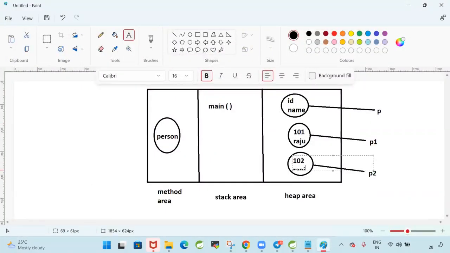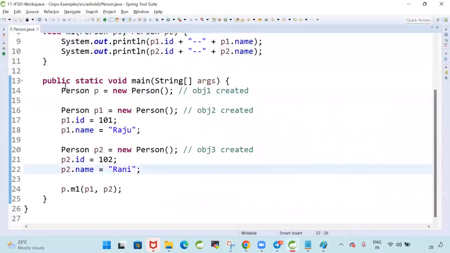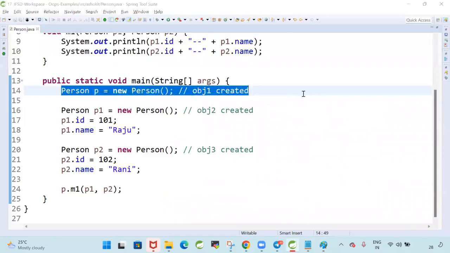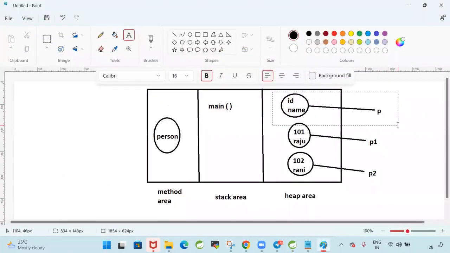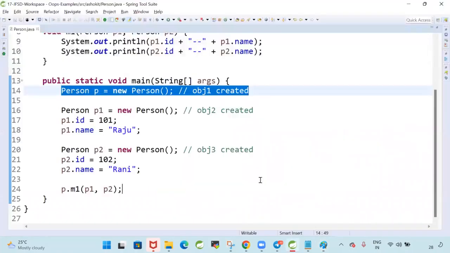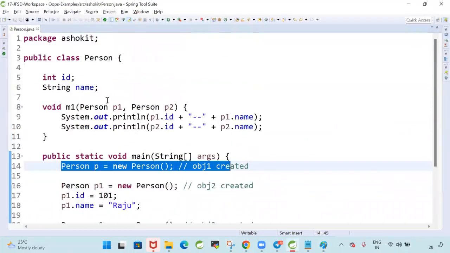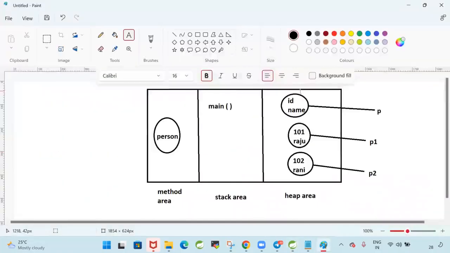102 and Rani. Good. Now, the main method is available. Inside the main method, at line number 14, the first person object is created. I am not initializing the variables, so default values will be available. What are the default values? 0 and null.